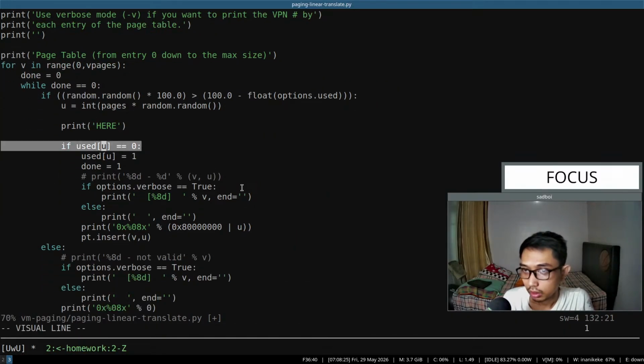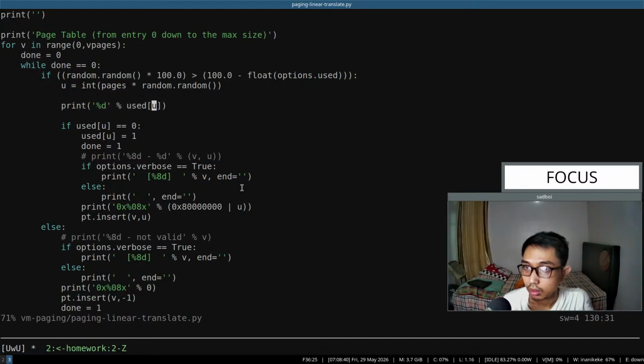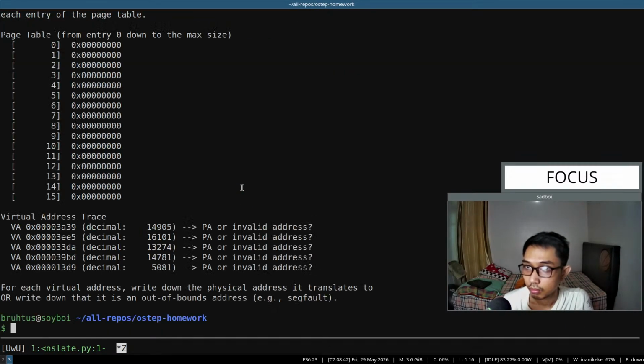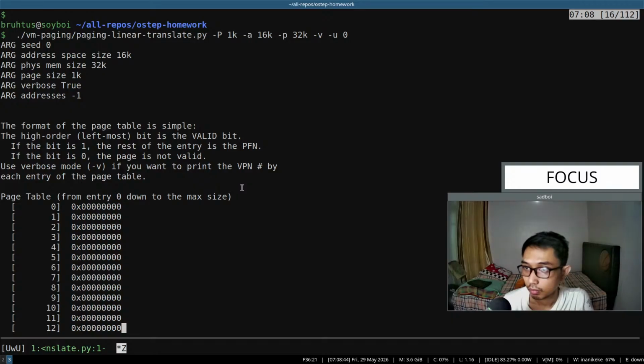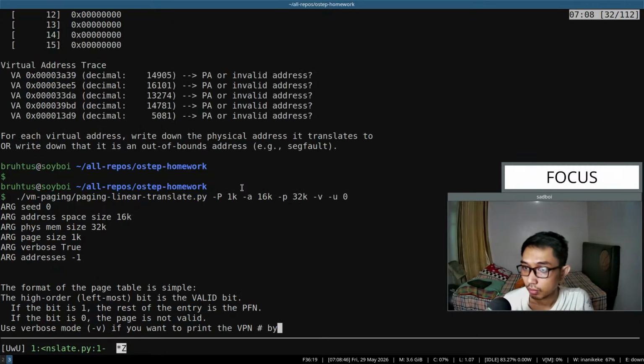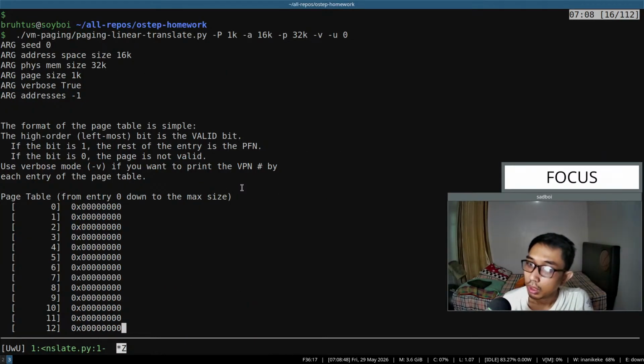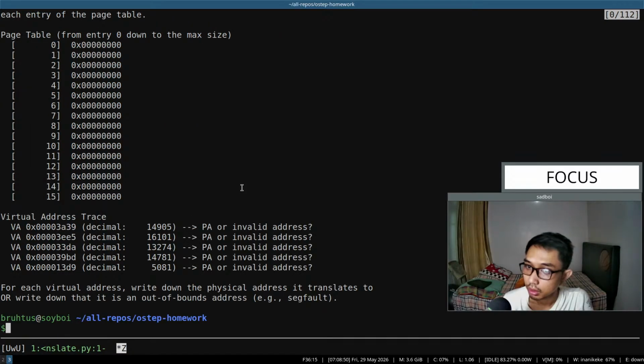I'm assuming this is integer, maybe something like that. Let's try this one. Wait a minute.